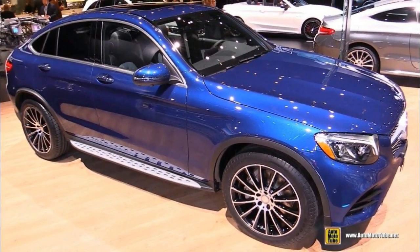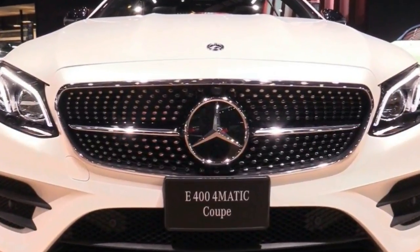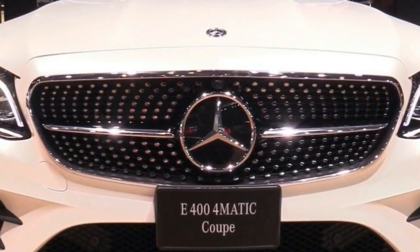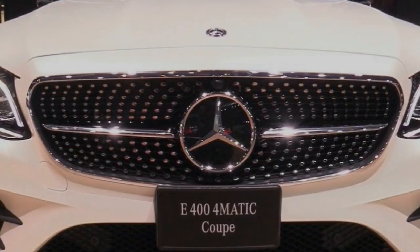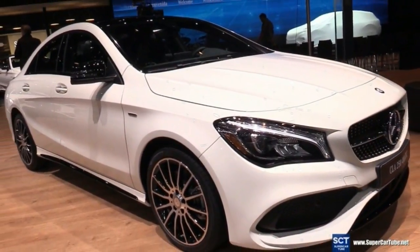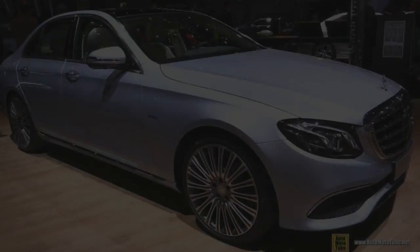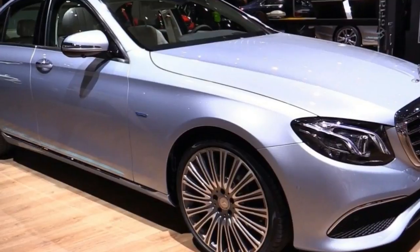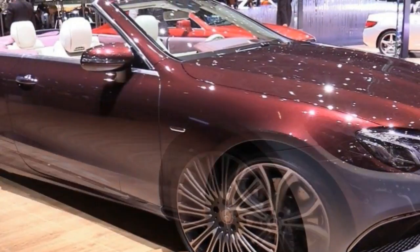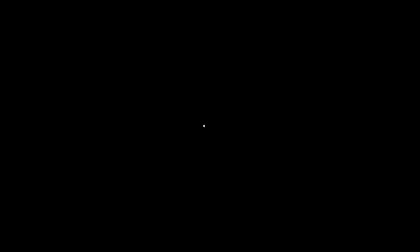And it's not until you open the hood that you'll note the major engineering difference. Well, you won't notice it when you open the hood, because like most contemporary cars, you can't see much beyond a big plastic engine cover when you do that, and the innovation is computerized and deep inside the V. It is, of course, another all-caps improvement, this one bearing a name that may seem more at home on a 1950s Oldsmobile.